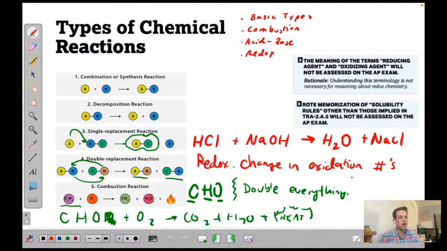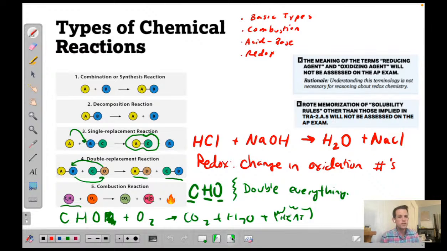Combustion, you can bring up that it's oxygen burning and CO2 and H2O are being produced as a byproduct. Decomposition is obviously one thing turning into more than one. Combination is having more species and it becoming less. And then for redox, you're looking for that change in oxidation numbers. That's how you're going to define if it's redox or not. Acid and base, you're going to use the acid and base definition. So that's going to be that one of them gave up a hydrogen and the other one received a hydrogen, since we're going to be mostly using the Bronsted-Lowry definitions for the rest of the course.